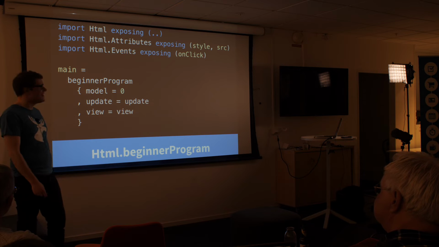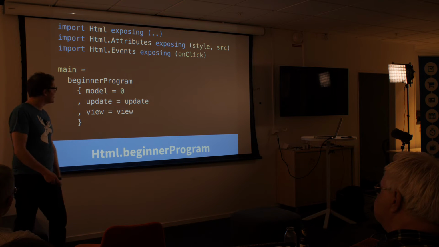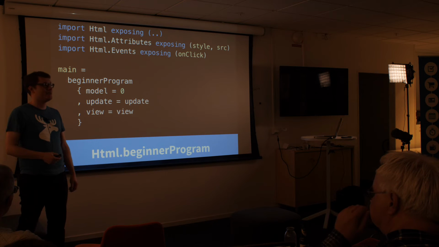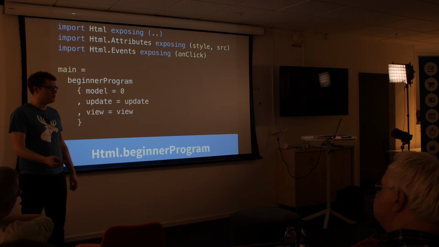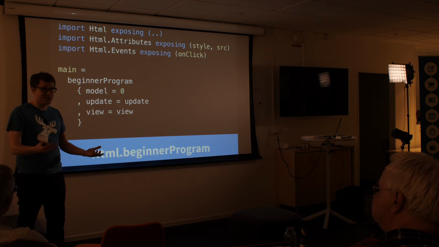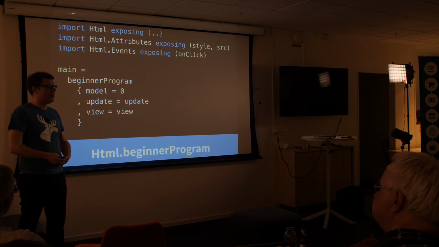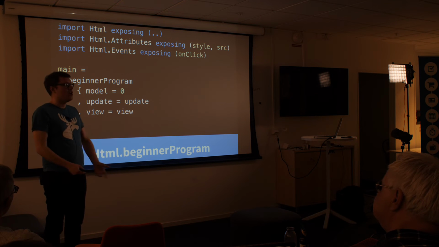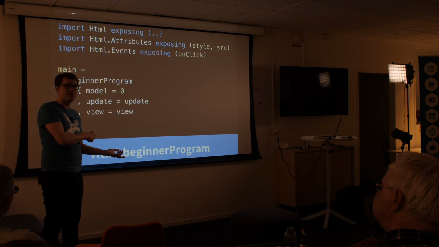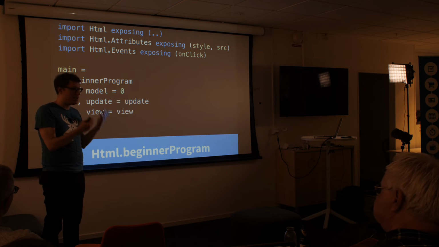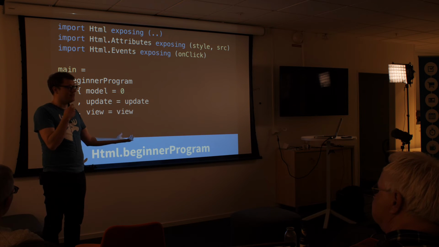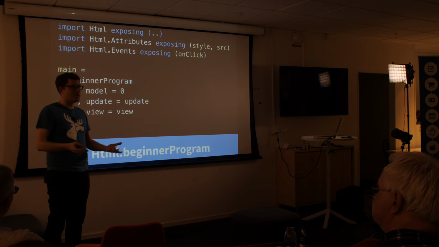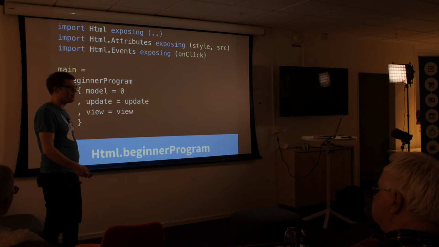The purpose of the main function is to return continuously the HTML nodes of your application. So when your application is changing, it's returning a new tree of HTML nodes, which is being passed into the DOM, and then there's a virtual DOM comparing previous and current state and applying that to the real DOM. If you've used React or Angular, it's the same kind of thing.